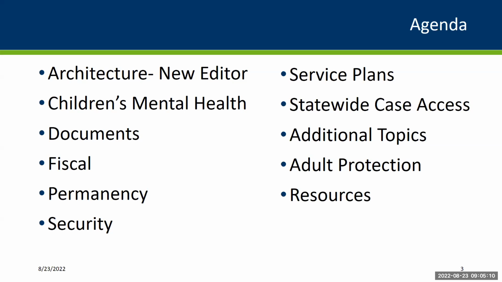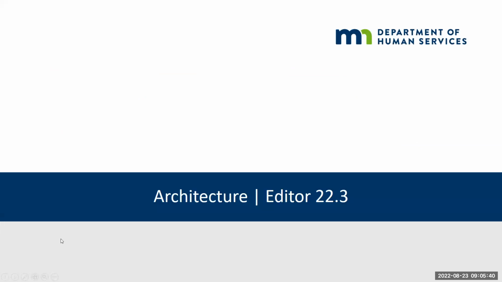Today's release training will cover the following functionality changes: architecture, new editor; children's mental health; documents; fiscal; permanency; security; service plans; statewide case access; my personal favorite, additional topics; adult protection; and resources. We will start with architecture and the editor. Leading the conversation is Marcia Riss, one of our team's business operations worker subject matter experts.